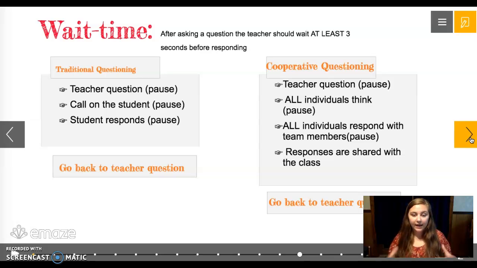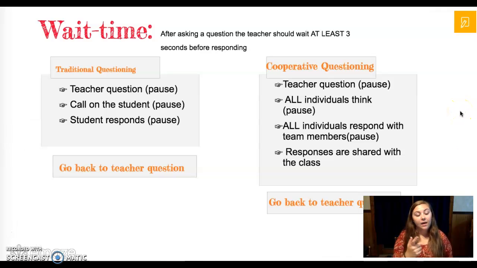So the next situation is more of a cooperating, small groups situation, if you're wanting that scenario played out. What you're going to do there is ask the question, and then stop. In both of those, you ask the question and stop, because it's really important that you allow all of your students to think before an answer is given.